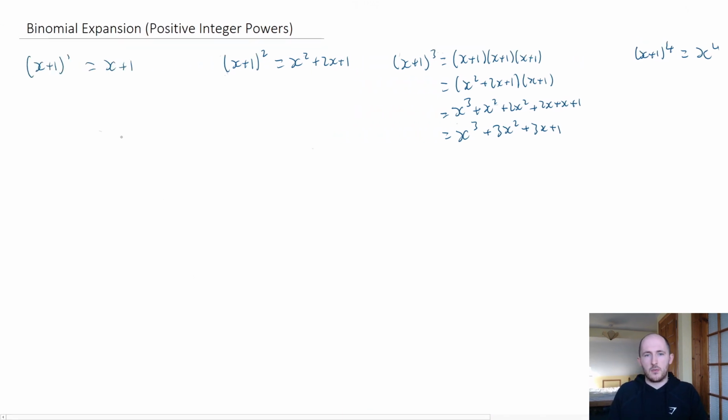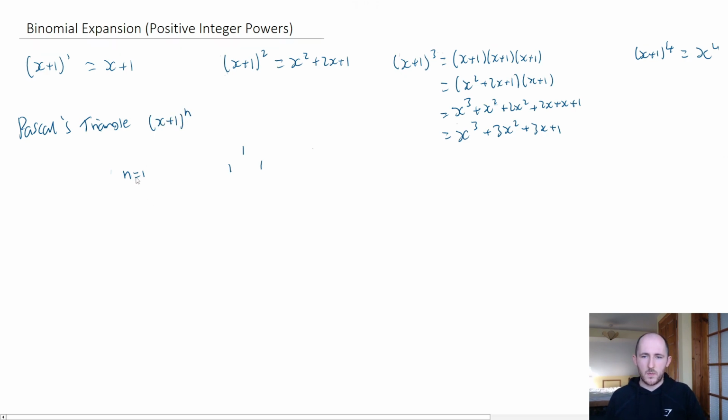The first way is called Pascal's triangle. And it is the same Pascal who has a unit of pressure named after him. So Pascal's triangle, and this is how it works. We start off with just 1, like this. This is for n equals 1. In fact, I'm going to move this slightly further away. So this is going to work for x plus 1 to the power of n. It's going to give me the coefficients.